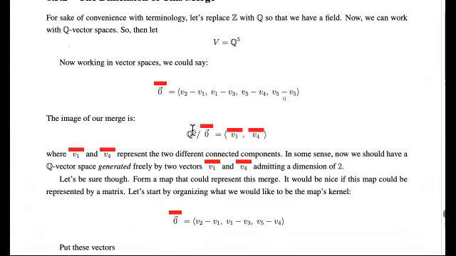So it's kind of like we're taking a vector space and we're taking a quotient of it with a sub-vector space. See, 0 bar here, when we're merging and preserving structure, always ends up being a vector space itself, a subspace of our original one right here. And when you quotient them as vector spaces, you get a vector space, but the vectors are like chunks now. Each chunk is like a vector and it behaves the same way. And each chunk represents a connected component. All right, so we have a merge from Q5 to this chunking. And so it's a surjective merge, and the resulting range has a dimension. That dimension is precisely the number of connected components.